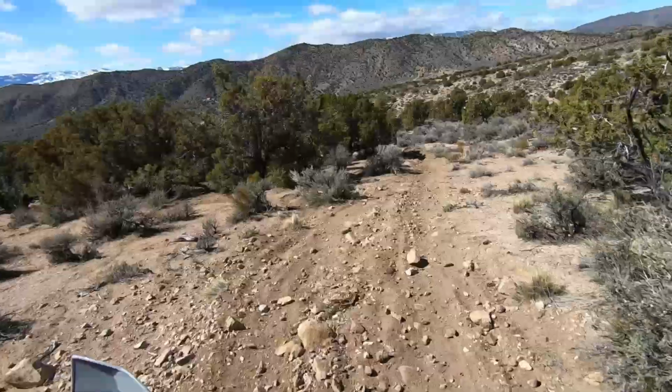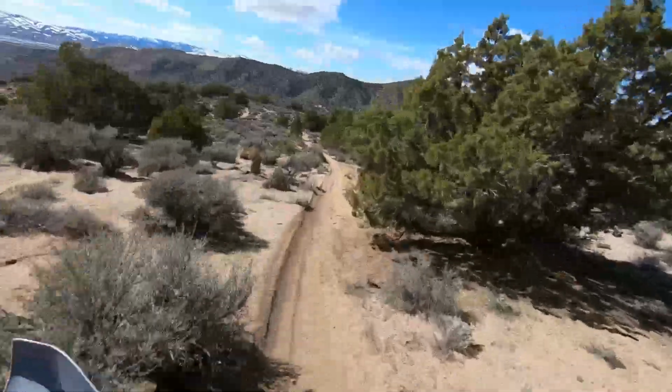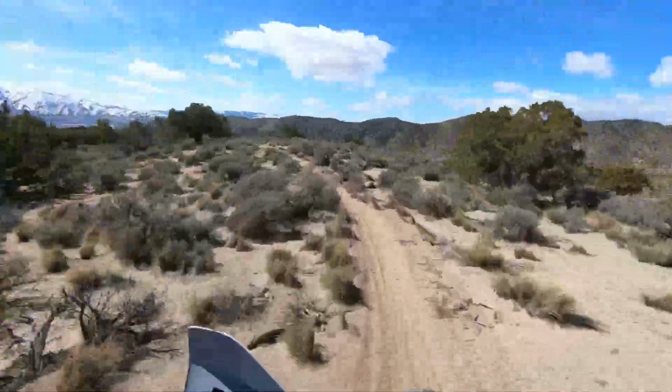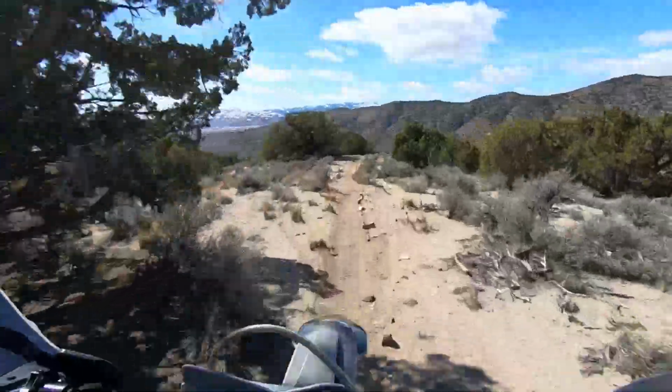So this is point of view, but I thought I would just show you a little bit about the bike out on the trail, and you'd be able to hear the motor running in that. But I want to make some comments on the GPX.